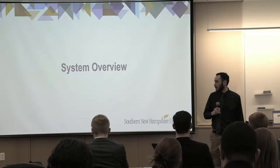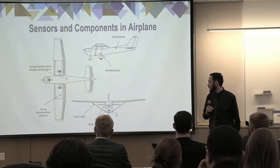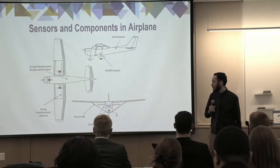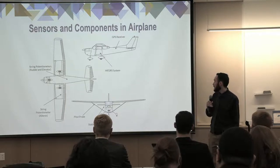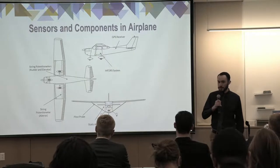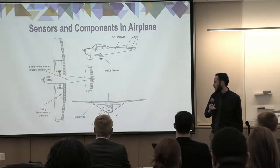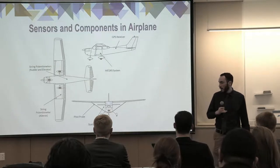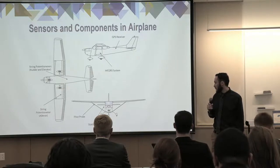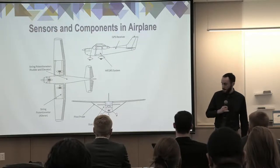So now going into a system overview. So this is the airplane and the sensors that exist inside the airplane. So looking at the top right picture, the MFDRS system sits between the seats of the airplane, and a little behind that, there is a GPS receiver in the back. On the picture on the left, it points out where the string potentiometers are for the aileron, rudder, and elevator. So the rudder and elevator in the back of the airplane, and the aileron is in the wing. Those will be referred to as control surfaces throughout the rest of the presentation. And finally, the pitot and static air taps are underneath the wing and on the side of the plane, respectively.